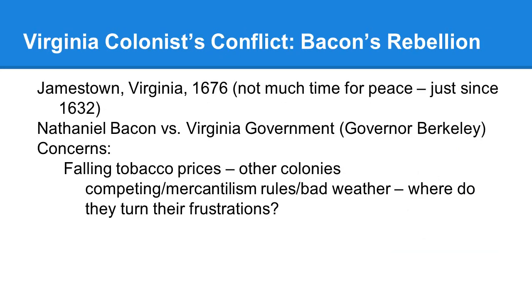So you would think that now Jamestown is going to be peaceful for a while, but it's not. So in 1632, you end that Second Powhatan War. The Powhatan Indians are gone. That doesn't mean there's no tribes left, but the most powerful and united one, the Powhatan, are gone. And so by 1676, you would think that things would be settled, but not so much.